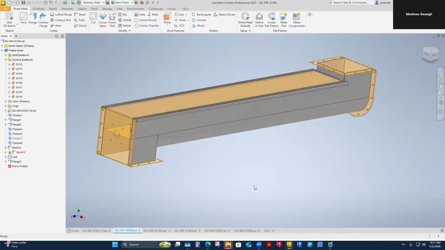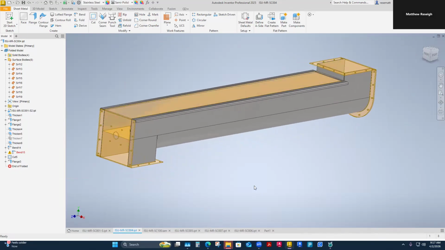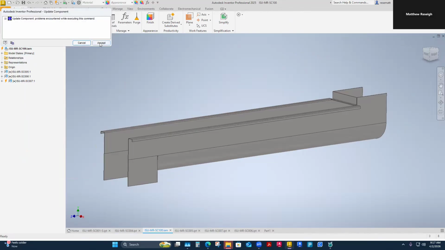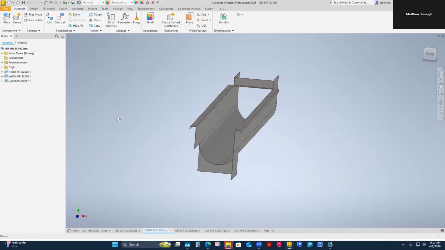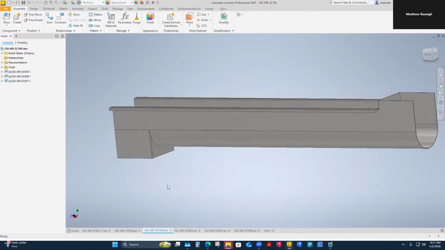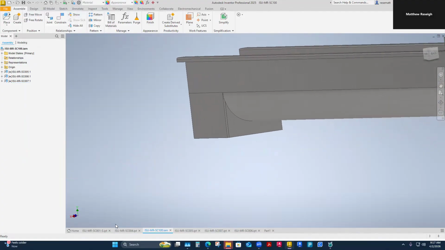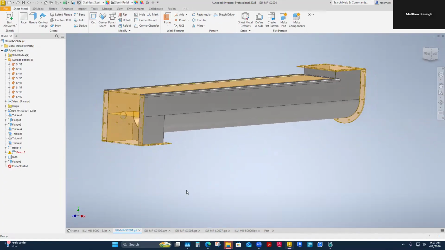Yeah, so now what we'd be ready to do is to go to my assembly file that I've created from here, which is this one. It should be screaming at me to make updates with my lightning bolts. I just come up to my quick access local update here and accept that. Oh, see, mine blew up on me kind of weird. I don't know if I've not saved my part right, but I've lost an edge of mine. I don't know why. I've got to come in and see what I've done here.